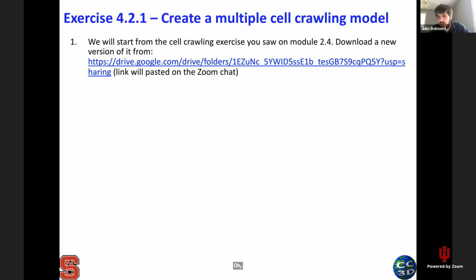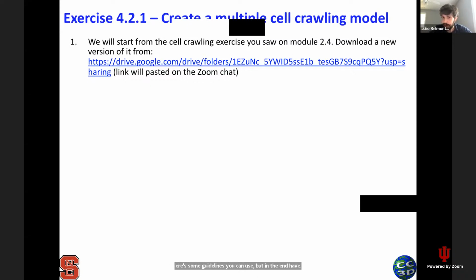Good question, Ajay, about that. The second exercise of this is how to choose those values if you want to create an epithelium. But yeah, you have to adjust those a little bit to get the correct values. There are some guidelines you can use, but in the end, you just have to simulate and see whether you got a well-behaved epithelium or not.